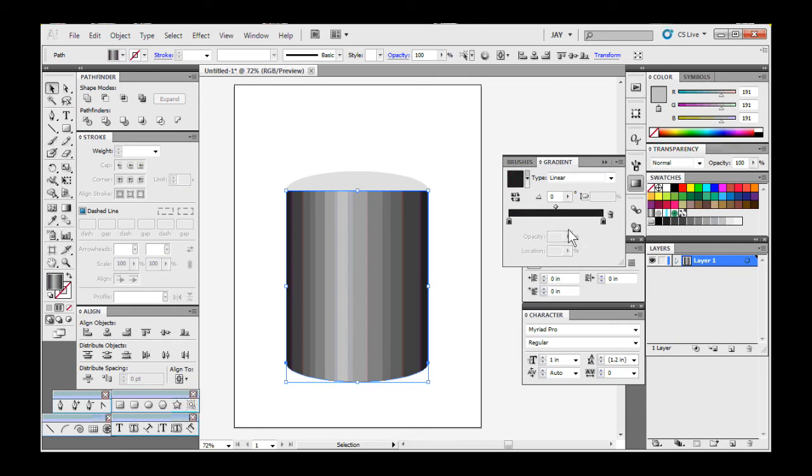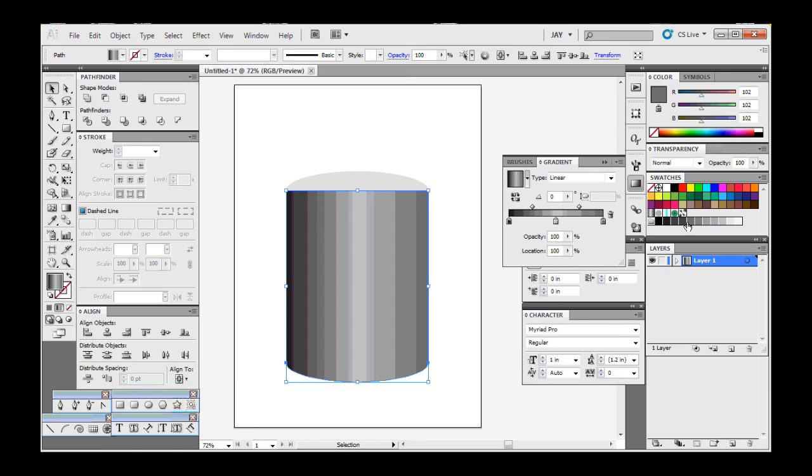So now there's only one, and drag it to above the middle. You can see the number and the location below. In fact, I believe if you could double click this, and okay, double clicking is not working, but you can select it all and just type 50. That's just 50%, so it puts it exactly in the middle. Now we don't want the edges to be totally black on there, so maybe a darker gray. So we just drag that darker gray color over to both of the sides.